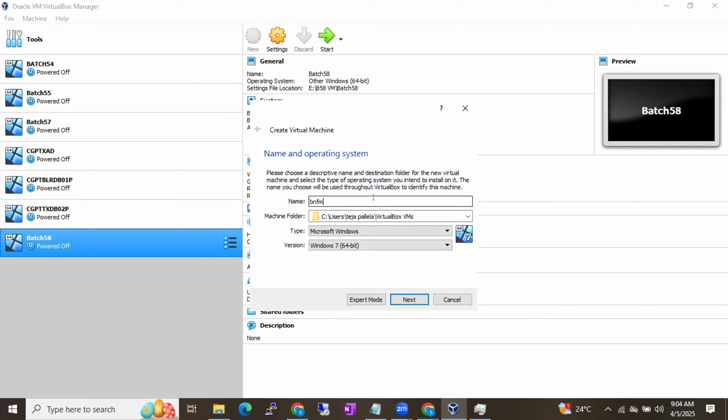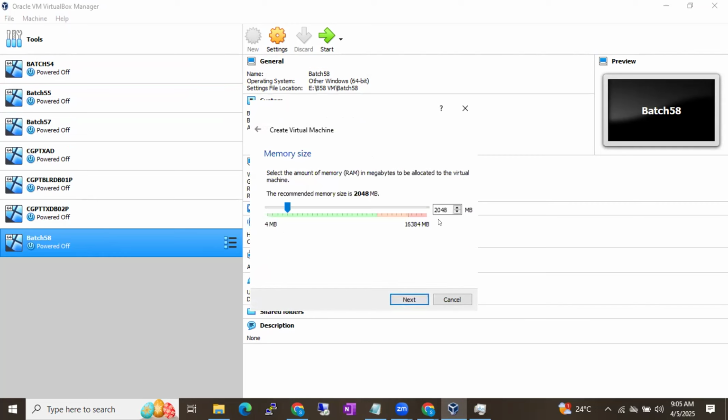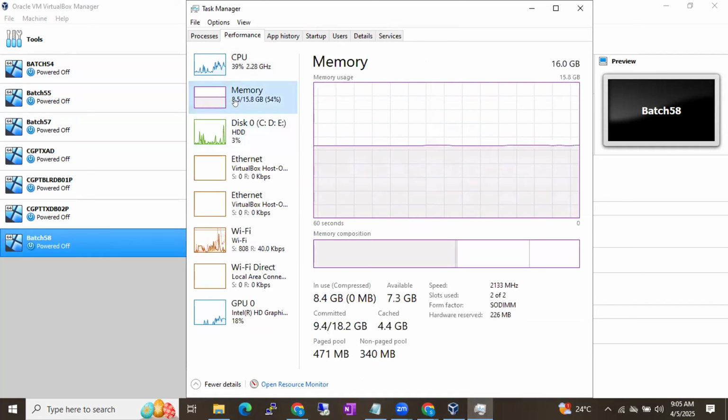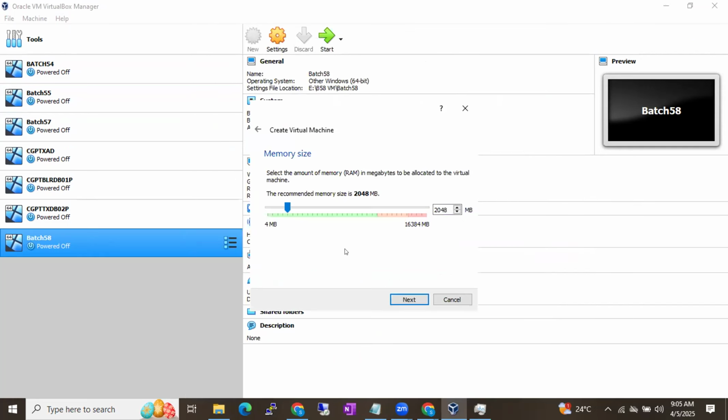See, in my machine it is 16 GB. I also showed you how much RAM is currently in use and how much free RAM is there. Based on that, you have to allocate the RAM. It will also show you your maximum capacity, and then you can allocate based on the free RAM here. Okay, sir.